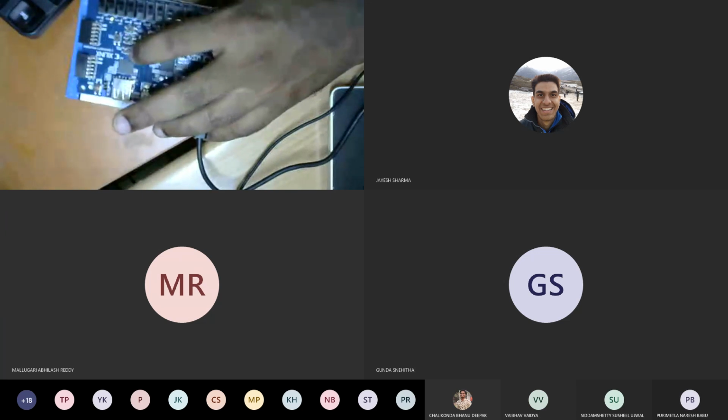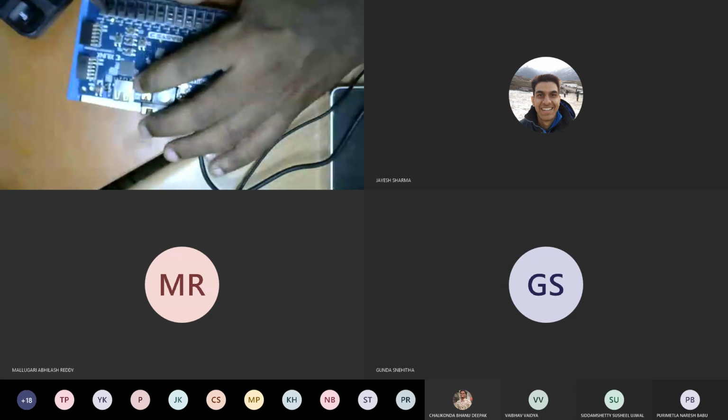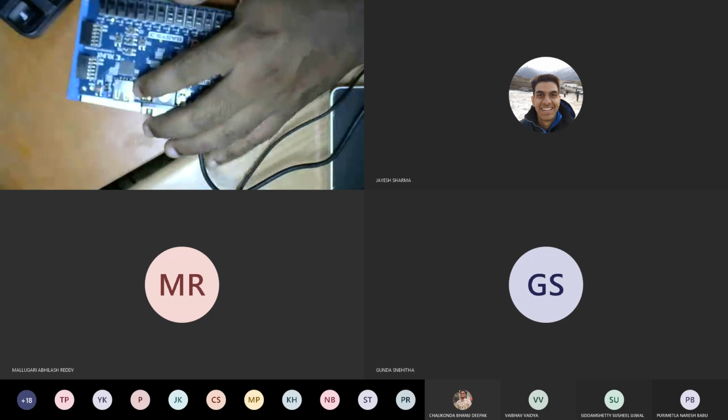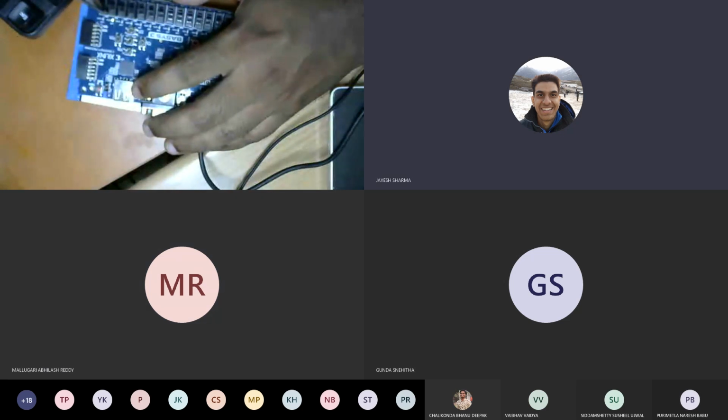Okay, so now do you see that one LED is blinking? Yes, sir. I mean, it's not blinking, of course, it's constantly on, right? Now the first LED we mapped to Q, and the second LED we mapped to Q bar.